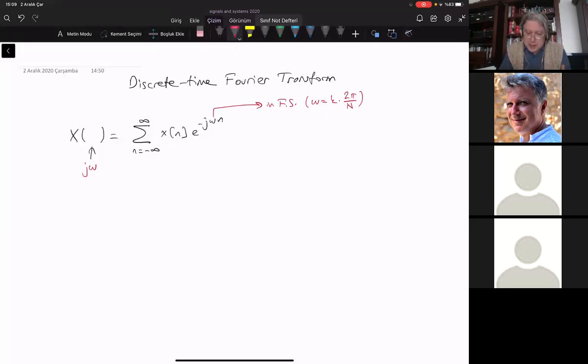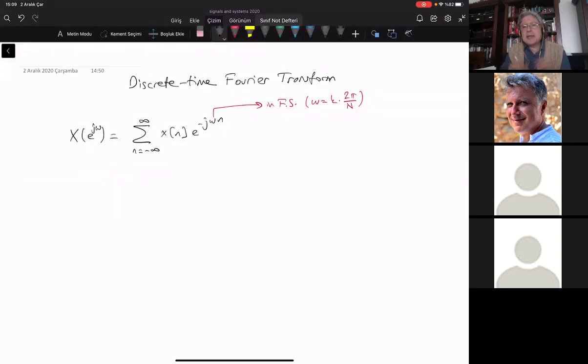In fact, it is a function of omega, but Oppenheim has an interesting notation in the book, and that notation is also universally accepted. It is this, e to the j omega. So we don't have j omega, but we have e to the j omega. And it looks rather odd, interesting. I mean, what is this? We have an e, the Euler constant, the j, which is the square root of minus one, and then finally omega, which is the parameter. In fact, this is a function of only omega. It can't be a function of e or j or whatever.